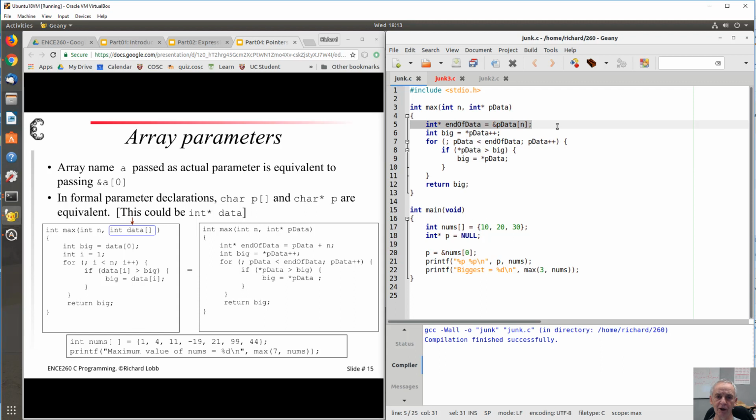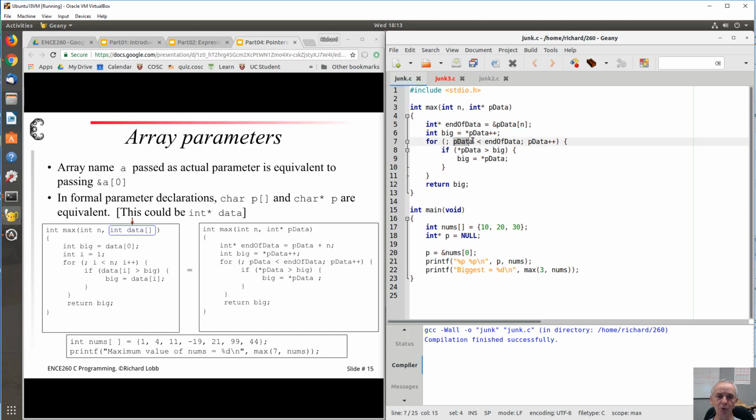So we set up a pointer that points to the last element of the array, or actually the one past the last element of the array. So this is off the end of it, which always struck me as a trifle odd first time I saw it, but you get used to it. It's just an address, after all, an address just off the end of the array.